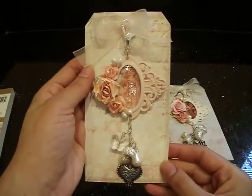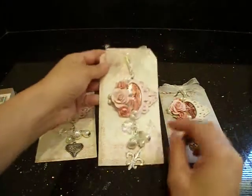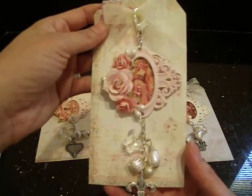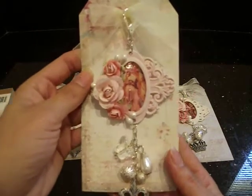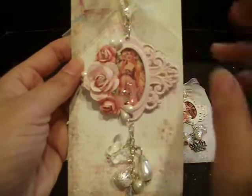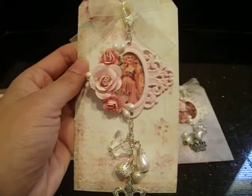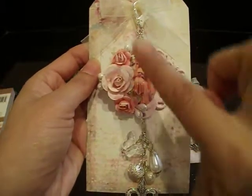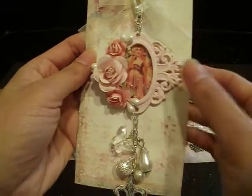So this is the first one that I made. I picked the different colors to coordinate with the little fairies. Here's the second one. I think this one came out really cute as well. They're all very similar — the color is different and the fairies are different and the flowers that I used are different and some of the charms. This one was painted with light pink by Craftsmart, which you can get at Michael's. And the same thing — I just dabbed a little bit of white acrylic paint on top to pick up on all the details of the ornate plate.